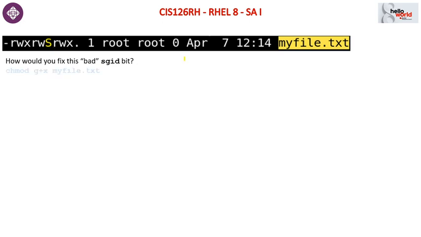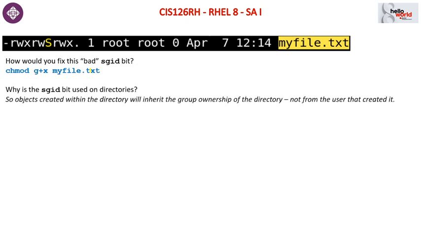The way that we fix it is we actually have to turn on the underlying X, the X that's behind it, if you will. g+x, group plus x. Why is the set GID bit used on directories? So that objects created within the directory will inherit group ownership.